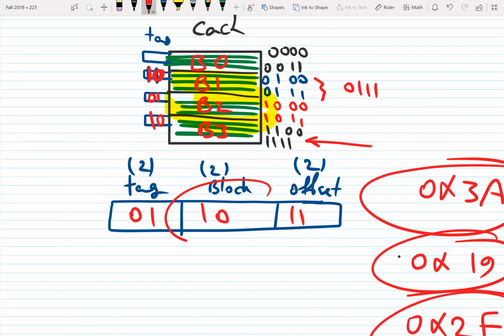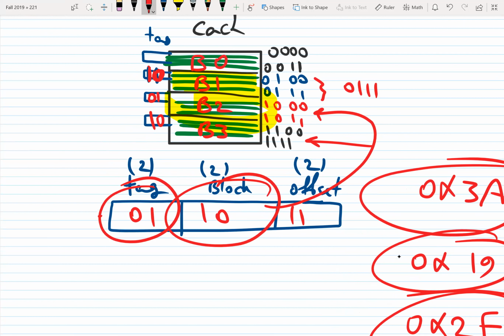Block number 2. We go to block number 2 and compare the tag. Is the tag the same or different? We see that fortunately block 10, which is block number 2, has the same tag as our address field. Bingo. So we just found the information available in the cache.